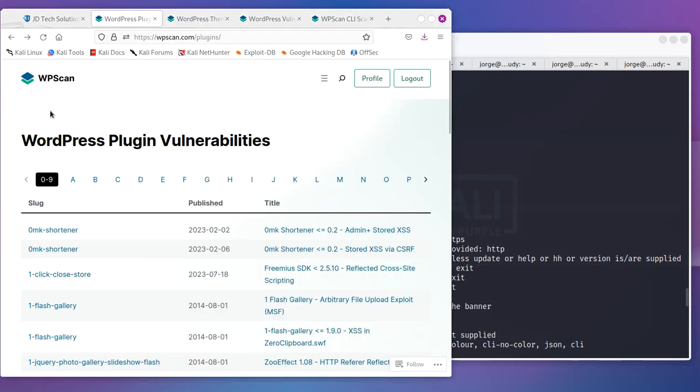WPScan has a commercial version and a public or free version, as you can imagine, like any other vulnerability assessment solution. The free community version is going to be limited in what you can do on the reporting and capabilities. But even with its limitations, you're going to be able to get a lot out of it. And again, if after you run the free version you see that you need more, then you can talk to the salespeople and see if you can get the commercial version. But in this case, we're going to be talking about the free version that is command line based.